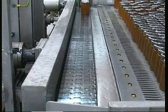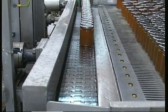The jars are re-inverted and go through a cooling apparatus just to bring the temperature down and stop them cooking.